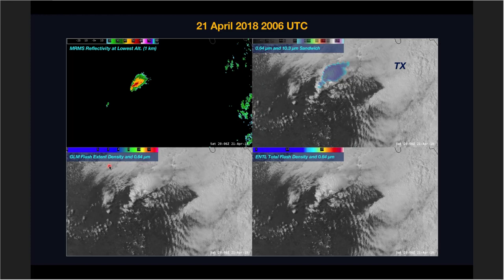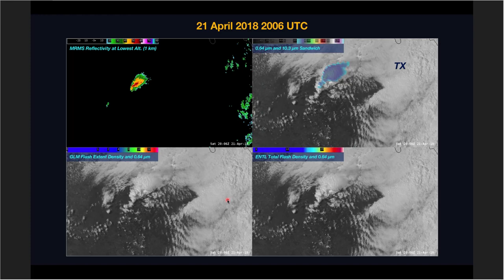So before I go on, though, because I know forecasters are going to do this, I want to caution you on comparing these bottom 2 lightning data sets, okay? You can compare them, especially spatially. I think that's important. But when you're looking at the values, even though they're on the 1 minute time scale, things could be quite a bit different. There might be a lot more GLM flashes than there are Earth Network. So I wouldn't get concerned about the exact values, but just think about the spatial extent and where you have maxes, okay?